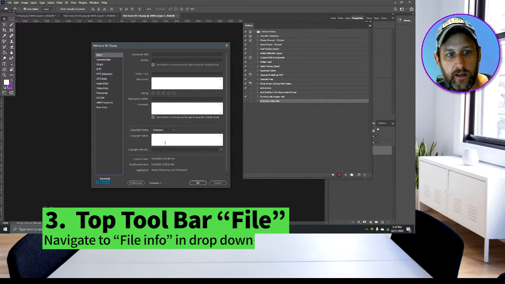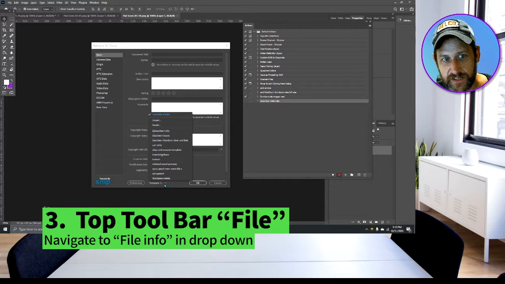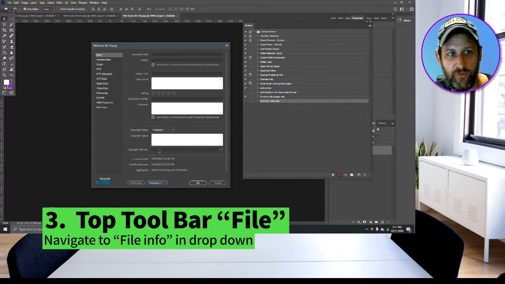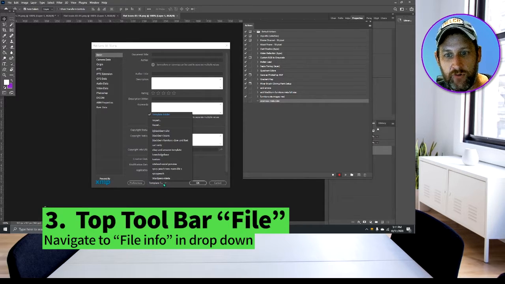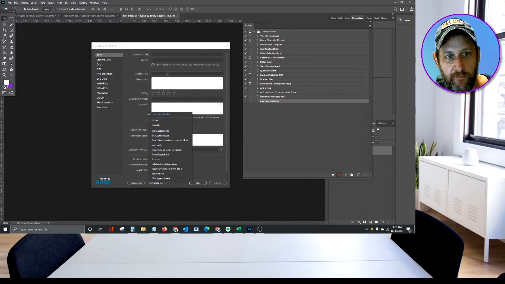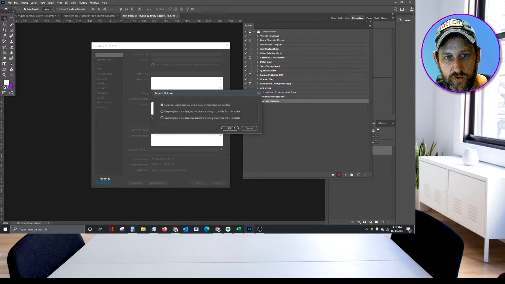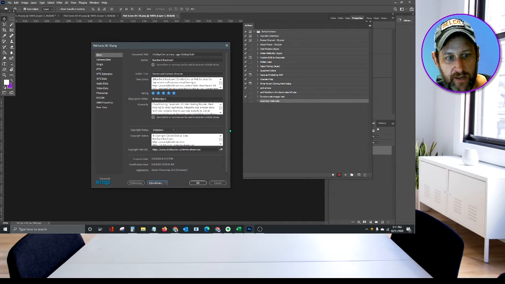Or you can import it. To import it, you first have to have one of these templates filled out. So if it's your first time doing it, go ahead and fill it out, and before you record the action, fill out your metadata, hit export, and save it. But in this case, I'm going to import it. And once you have some of these templates built, you don't really have to hit import. You can just go down here because your popular ones are going to be listed. So I'm going to add this top one to my site, and that's going to bring in all relevant keywords.